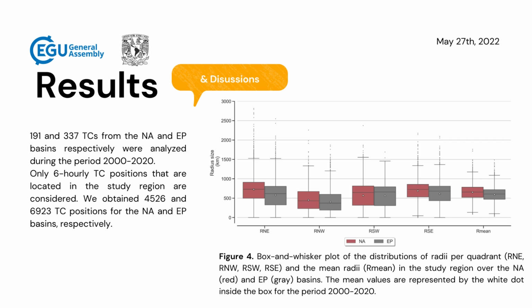Regarding the importance of the radii per quadrant, we observe that in both basins it is the northeast radius that presents the larger size, this being the one with the most precipitation. But is it really possible to affirm this? Therefore, the results are grouped in three sections. Number 1, how much do the intensity and position of the tropical cyclone influence the hazard? Number 2, is the selected threshold hypothesis adequate to represent precipitation? And number 3, how to explain the amount of precipitation as a function of the calculated size.